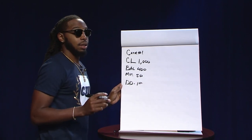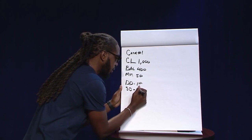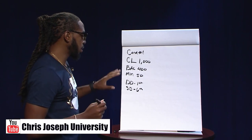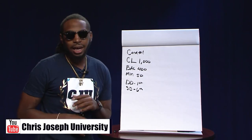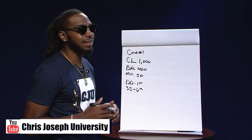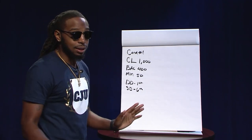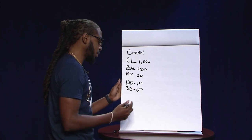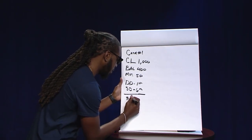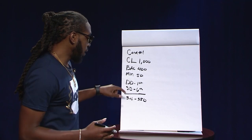Your due date on this card is the first of the month, and your statement date is the sixth. So let's say the first hits and you got four hundred dollars on it. You're not trying to pay the full amount — you're gonna pay the minimum, which is fifty dollars. So you make the fifty dollar payment and take fifty from four hundred: your new balance is three hundred fifty.